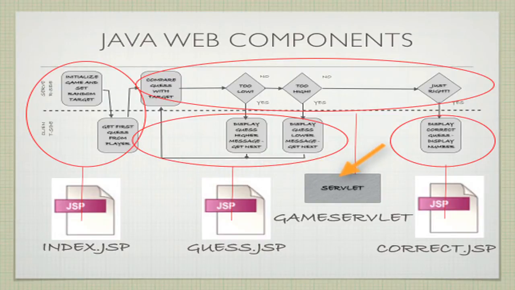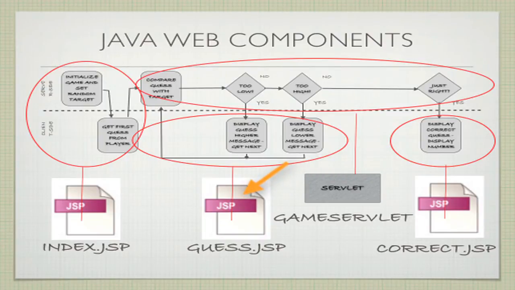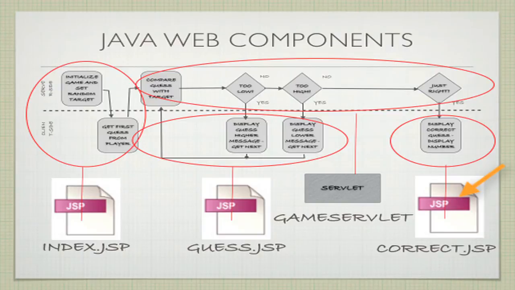A request will then go to the server where a servlet will handle the request as it's supposed to. The servlet will take care of the comparison of the guess with the target and make a decision. Part of its decision will decide which view needs to be displayed. If the guess is incorrect — either too low or too high — we're going to send control to a JSP called guess.jsp to handle the incorrect guess view. But if the servlet determines that the guess and the target are equal, we're going to send control to another JSP called correct.jsp. So the servlet, in effect, will be controlling which view will be used, but the appropriate view will then take over and make sure that the right things are shown on the client side.